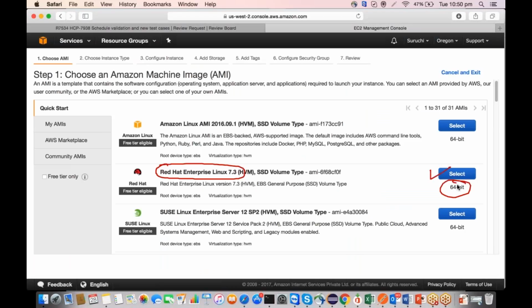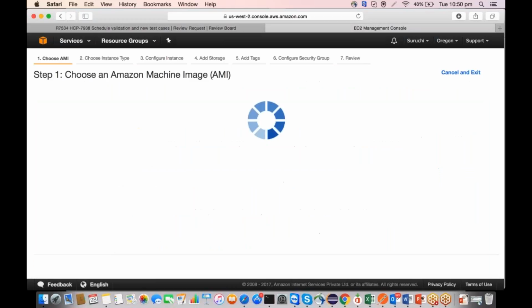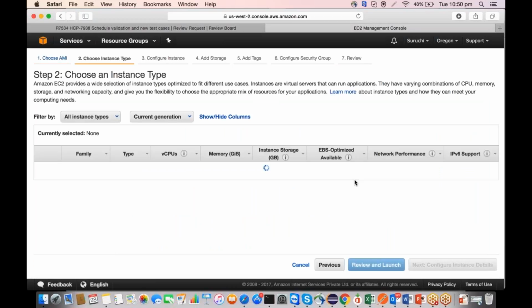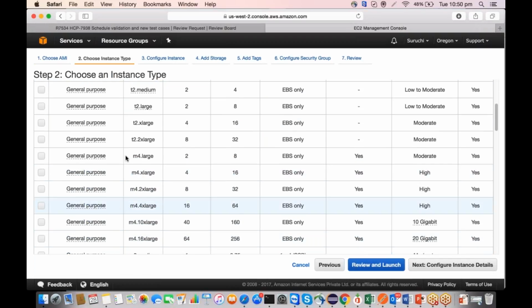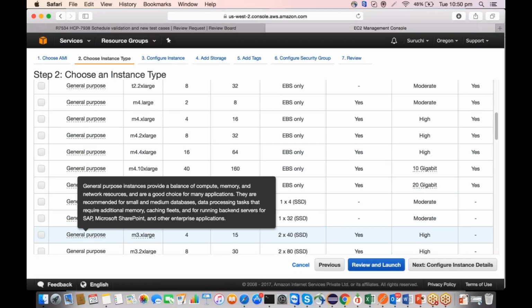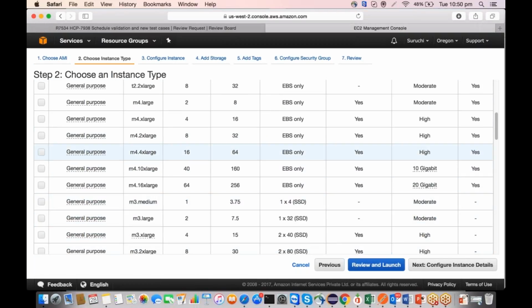We require 64-bit, so this is our 64-bit, and we'll click select. This is fine. We have already been seeing this. I'll go with the m3.xlarge machine, although right now I can always work with a smaller machine as well, so I can go with the m3.large machine.